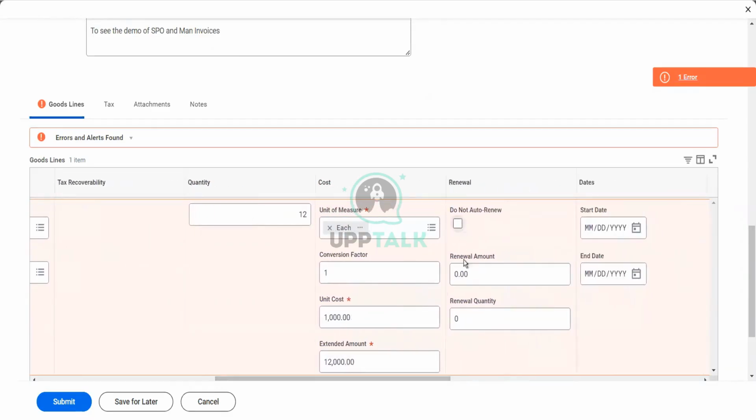If you do not want to renew this, click on this checkbox here, and if you want to, then the real one will be like 12,000 again or 14,000, whatever it is.